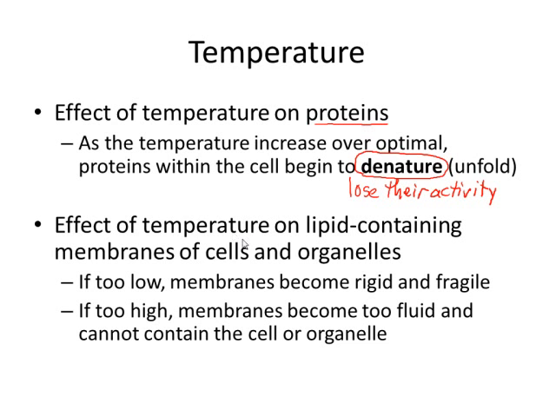We also know that lipids are impacted by temperature, which are a very important component of membranes. So if the temperature becomes too low, membranes become rigid and they can actually crack like ice would crack, causing the inner contents to spill out. Conversely, if the temperature gets too high, membranes become too fluid, and what happens is the inside of the cell and the outside of the cell mix together. So we have to understand that these molecules that construct a cell are sensitive to temperature, and as an extension of that, cells are temperature sensitive.